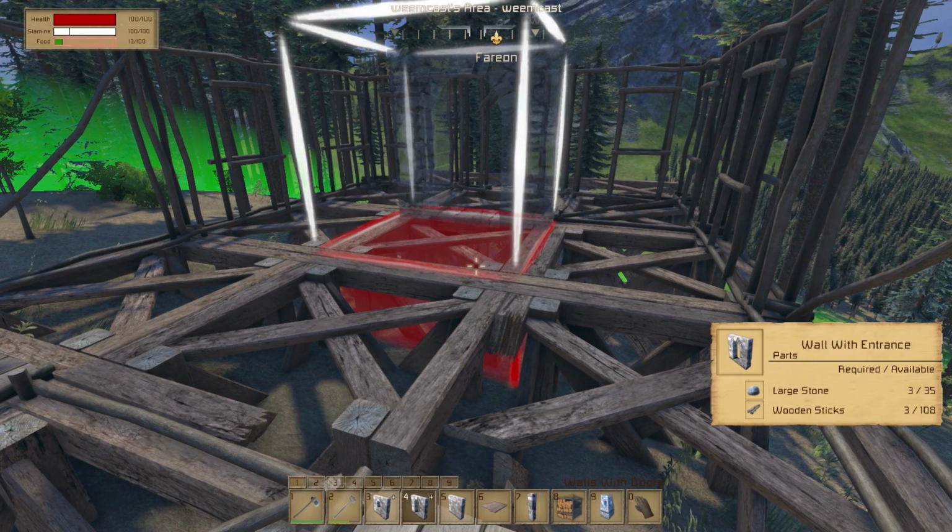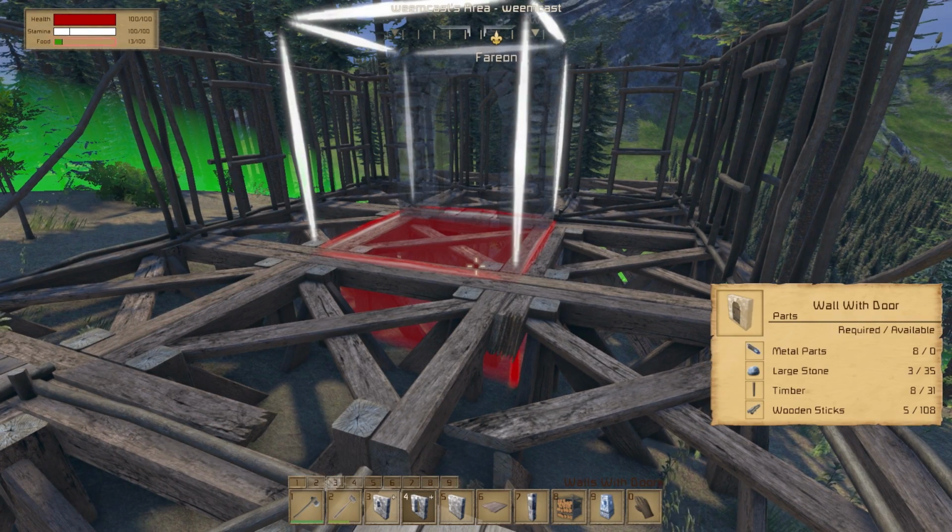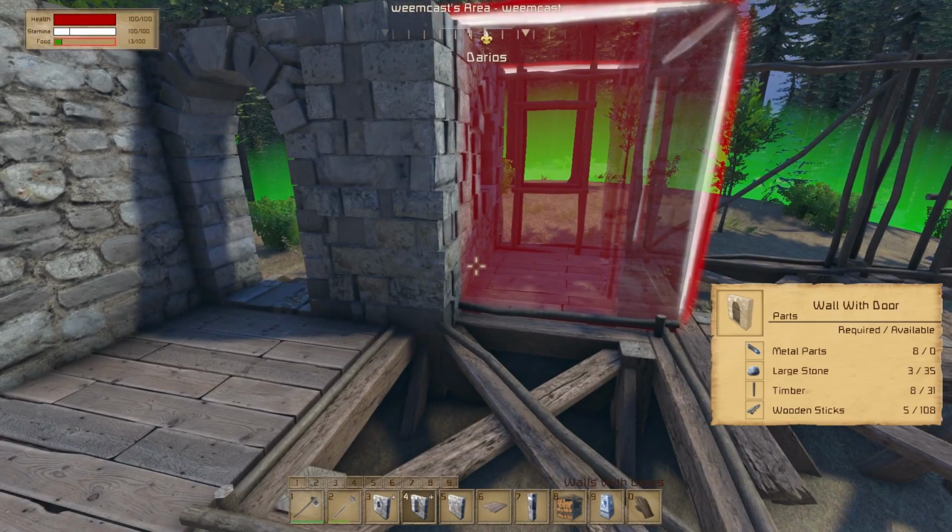If I put that there and I rotate it around, you can scroll through: wall with entrance, wall with door, wall with entrance, wall with door. So I guess I probably could have had a door if I was willing to also get the metal parts. But that's going to be a little while.